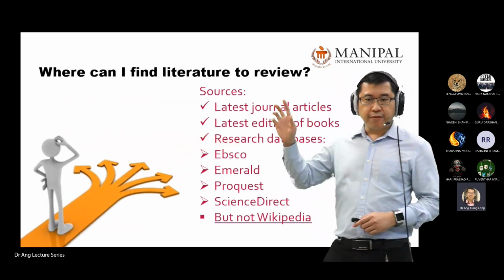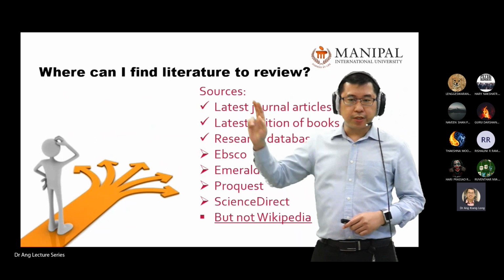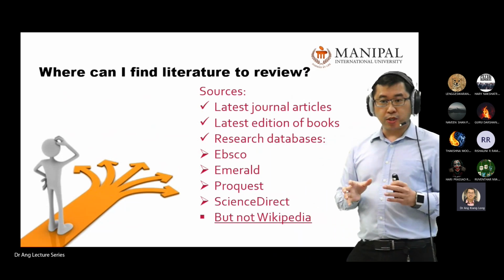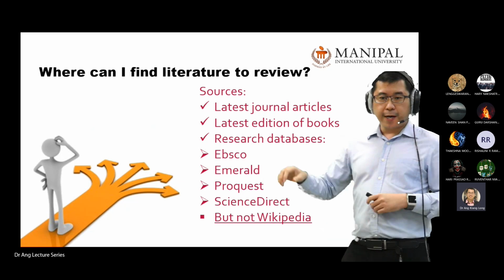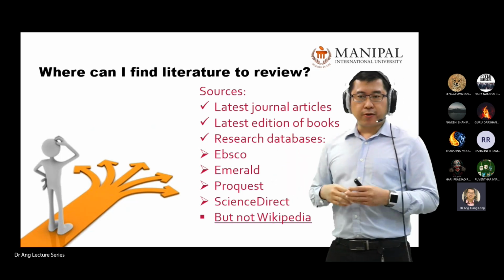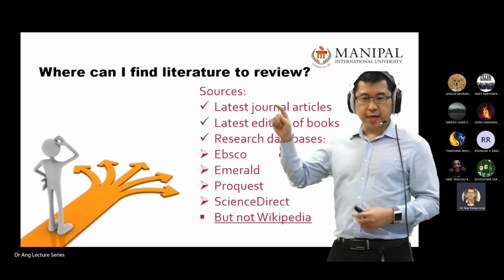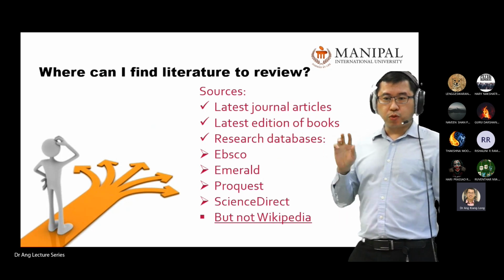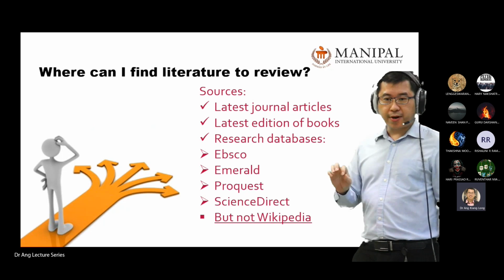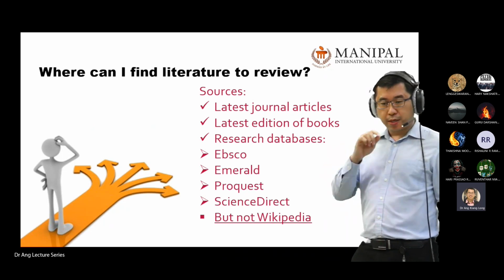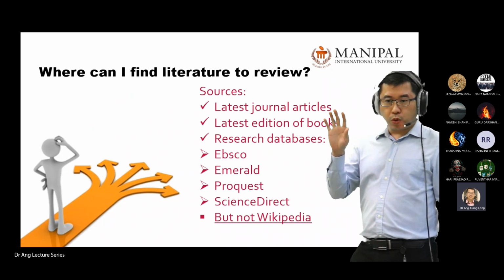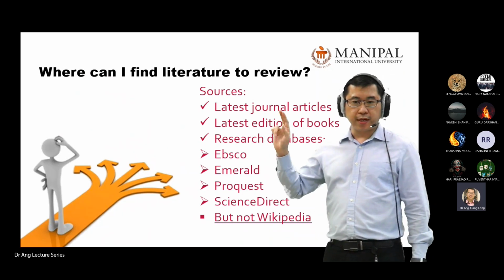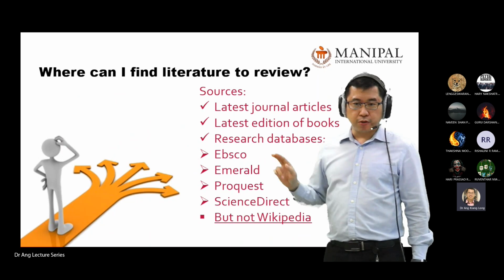So where do I find the information? One of the group presenters now, you use Google Scholar, which is a good source. But later on, for the following weeks, what you need to do is access the latest journal articles. Means you go to Scopus, you go to Science Direct, you go to Best Course, or you go to those active journal databases to look for the relevant literature material.